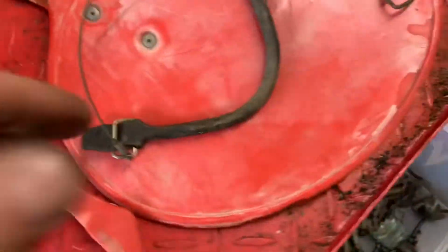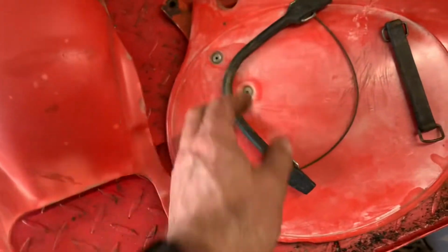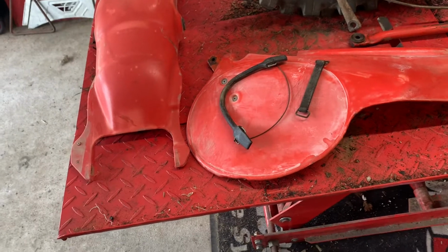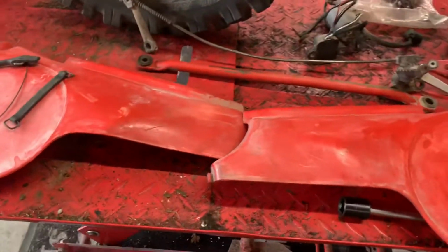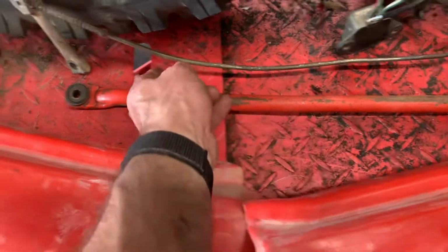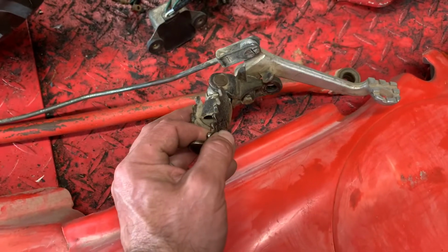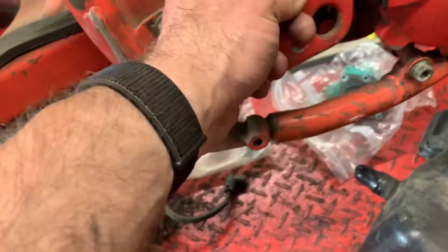We've even got the original rubber mounting straps. So this one's for the air filter. That's very nice to see. They're always either missing or cracked or whatever. Rear brake arm, rear brake torque arm. Obviously the brake rod's a bit bent. Footrest. The footrest and the brake pedal always come as one. So you've got the front chain guard.